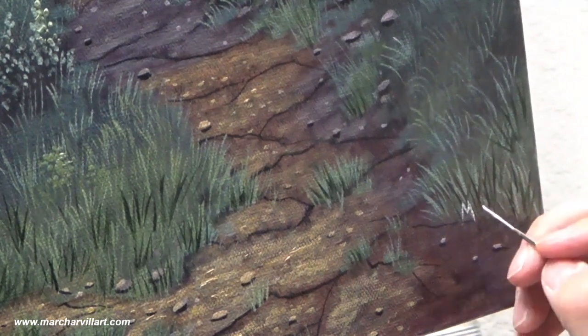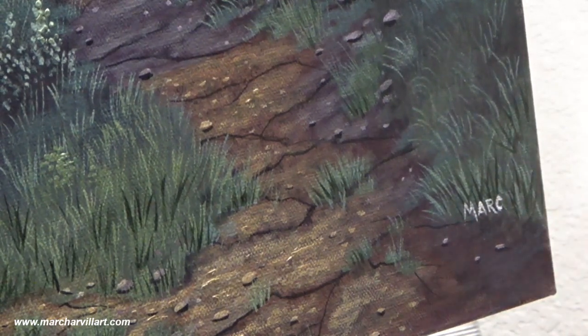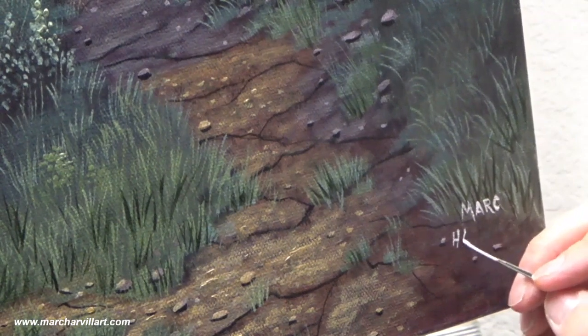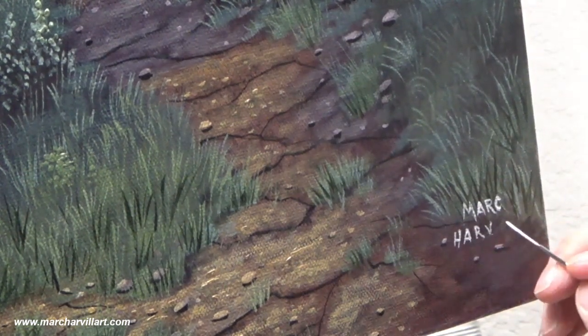Well, we're coming to the end here now. I'm going to sign my name. I appreciate you watching. I hope that was helpful. That's just how I come through here and add our oil paints. Sometimes it's a lot more in depth than that. Sometimes it's a little less, but it's just enough that I can really round out this painting.